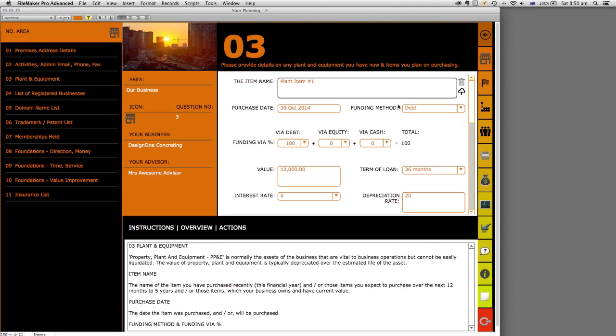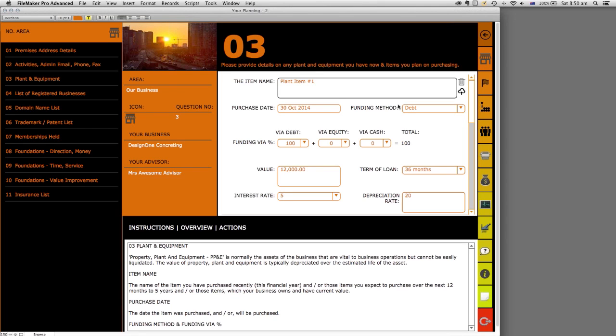That raises an interesting question. What about the build out for leased space? Would that be an appropriate place for this to go, the cost for the build out? I'd probably put that under capital later, but you could certainly put it here. You could put the item name in there, like lease fit out.